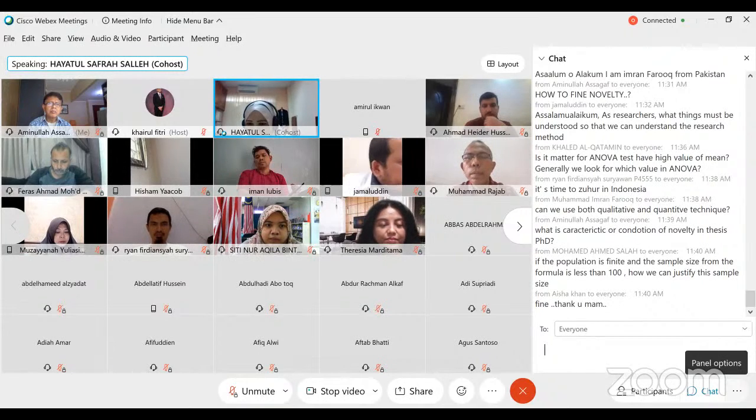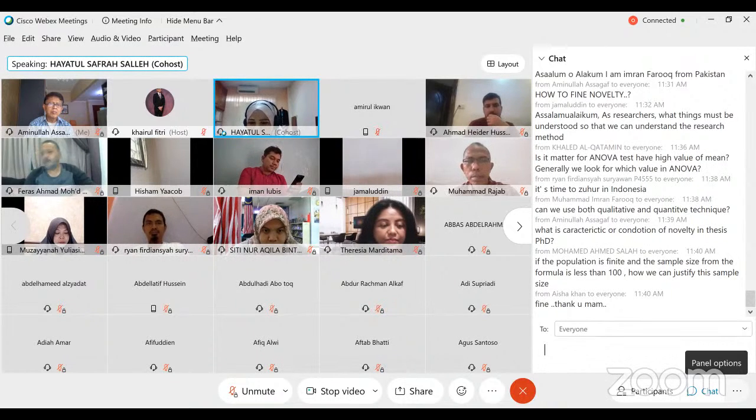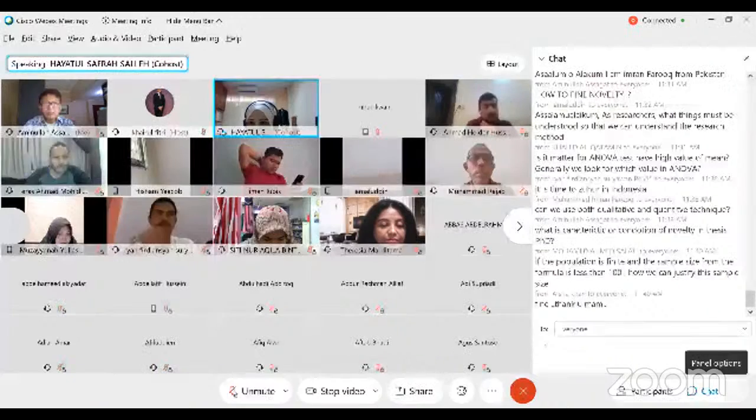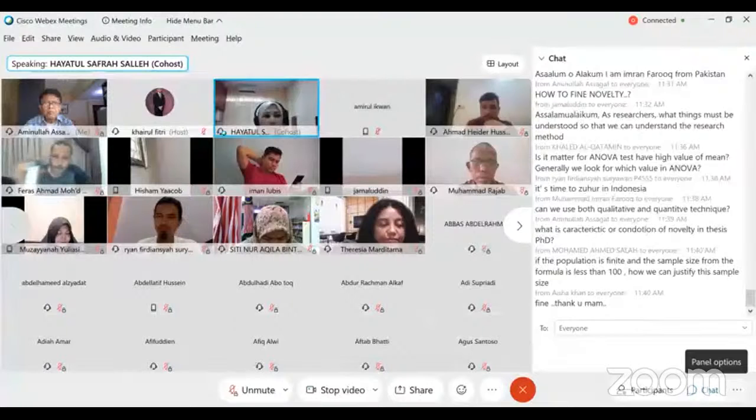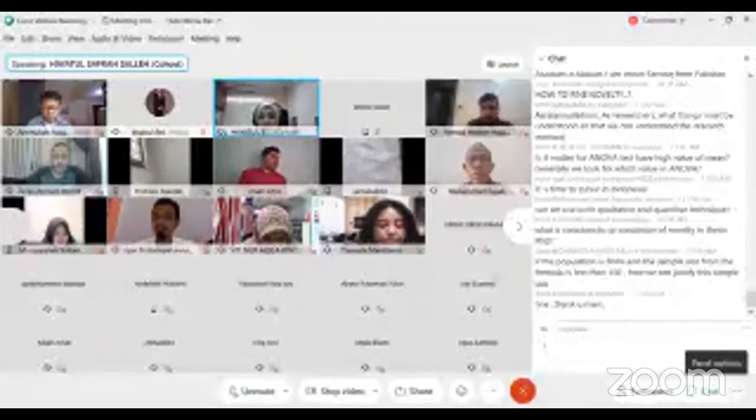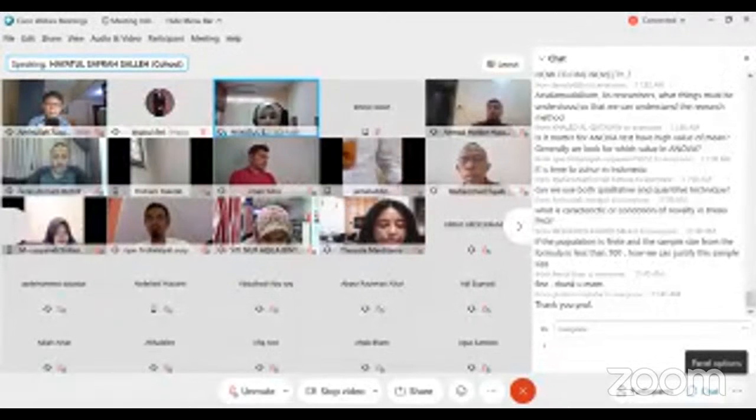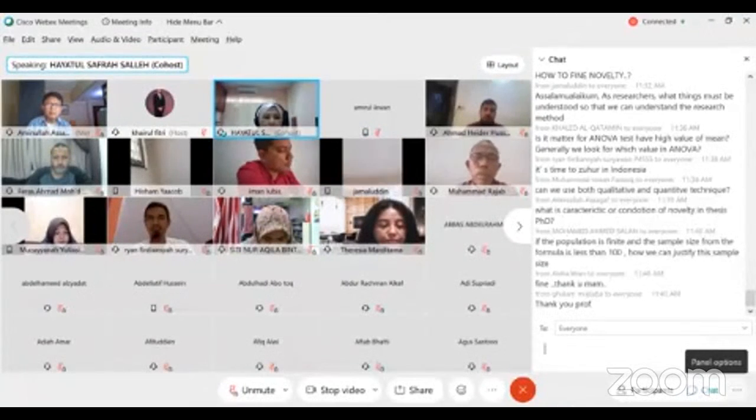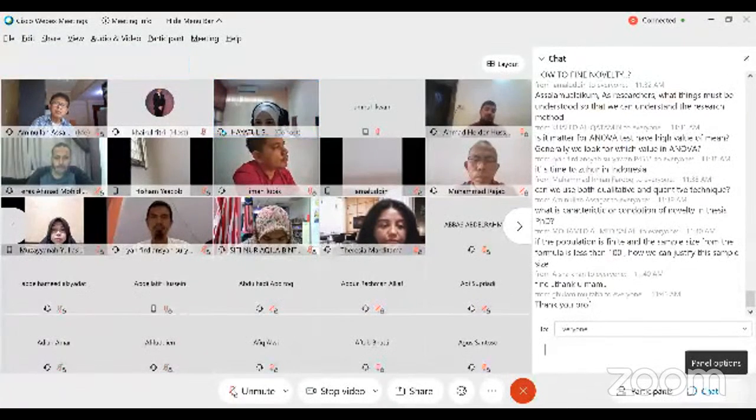The question: if we want to distribute the questionnaire to the seniors in 3 different companies, senior meaning top management, from the same sector, what is the sample? Is it a purposive sample or cluster? I think maybe you can use purposive, because I remember one of my students used purposive. You already want to distribute the questionnaire to the senior managers, for example, so you know where they are, who they are. Yeah. Okay, I think you can use purposive sampling.